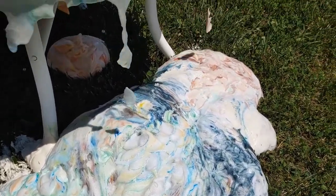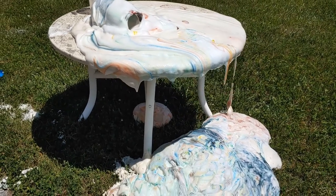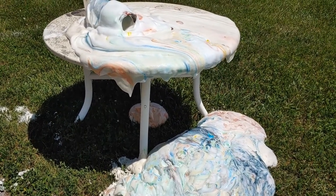Found the color. Here it is. I had to dump out my bucket. Turns out science needs a bigger bucket.